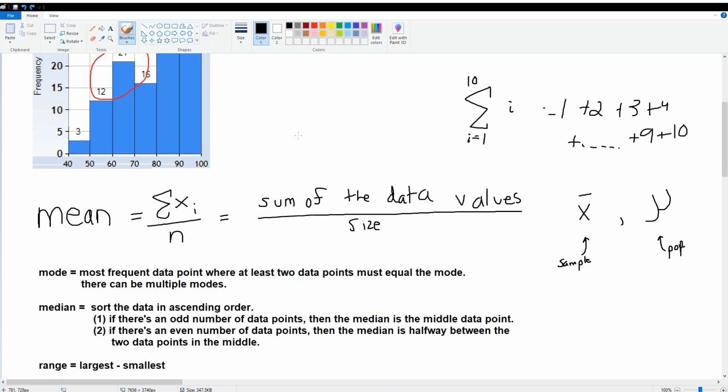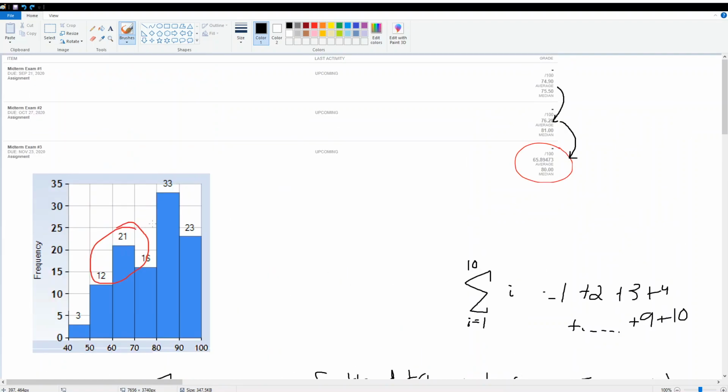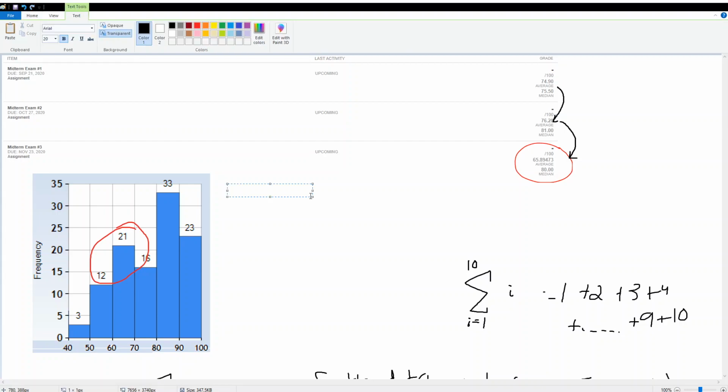All right. Now we're going to move on to categorical modes, categorical medians. So let's come back to this display. If I asked you, what is the mode, or what was the mode exam score versus what was the mode exam letter grade. So here, standard grading scale.